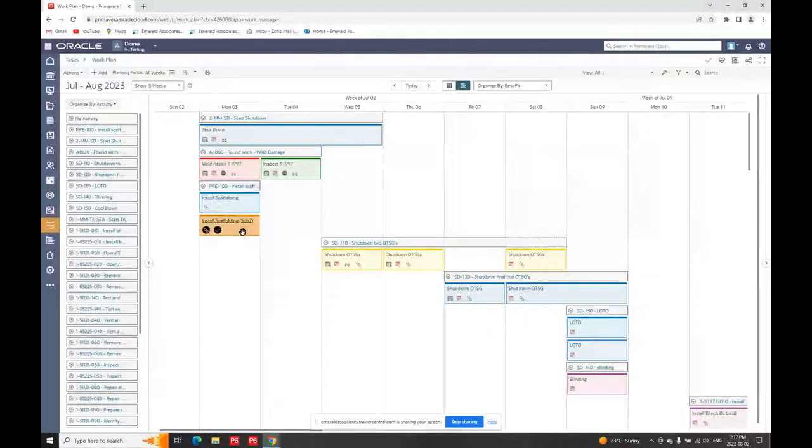And that's why these 2 tasks are different colors. That's an automatic option that you can just enable or disable in the software, and it gives you lots of visualization as to who are my contractors, because after you look at this just a little bit, it's not going to take long before you know, okay, the orange is this particular contractor, the red is somebody else, that kind of thing.